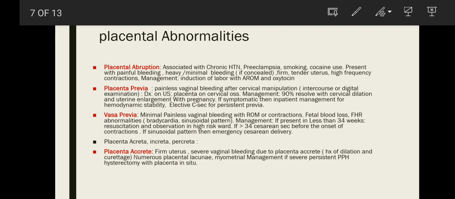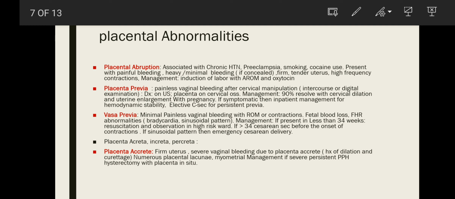In uterine inversion, there is severe abdominal pain and a smooth mass protruding from the vagina. If the placenta is still attached to the uterus, then there is a chance of hemorrhagic shock due to severe bleeding. For management, we discontinue oxytocin because it will lead to more contractions and more inversion of the uterus. So we stop oxytocin and do urgent manual replacement of the uterus without delay. If it fails, then we do laparotomy to prevent ischemia of the uterus.